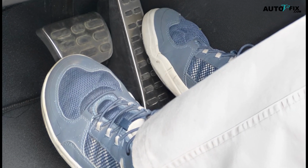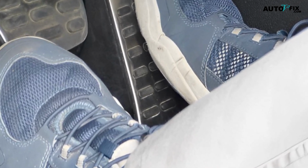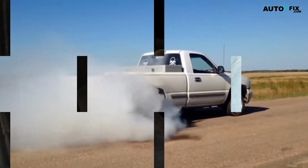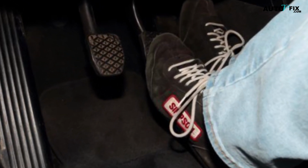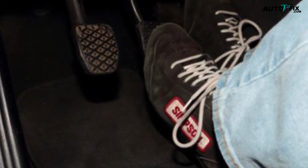Step 5. With your right foot, gradually press on the gas pedal while maintaining pressure on the brake pedal. As the engine revs, tires will begin to lose traction and spin, creating a burnout effect. Step 6. Manage your burnout by modulating the gas pedal and brake pressure accordingly. Avoid applying excessive throttle, as this could damage your transmission.